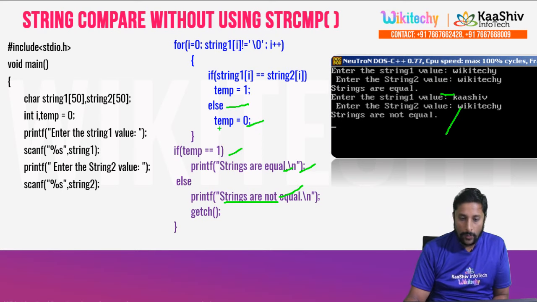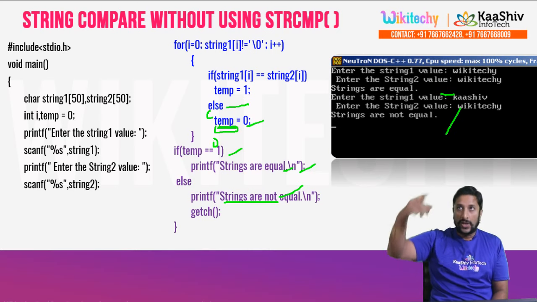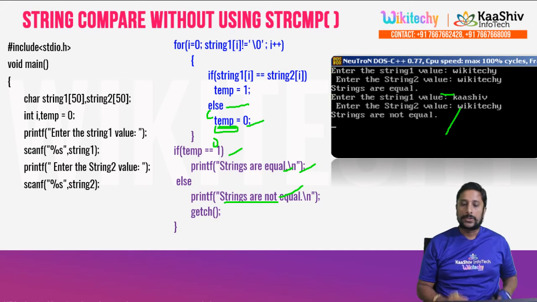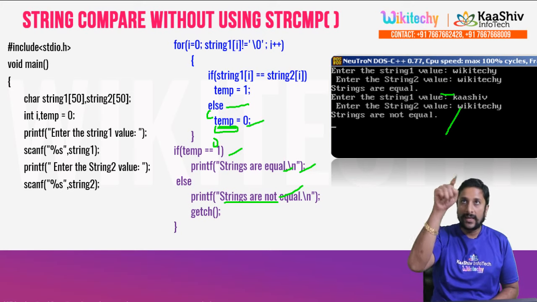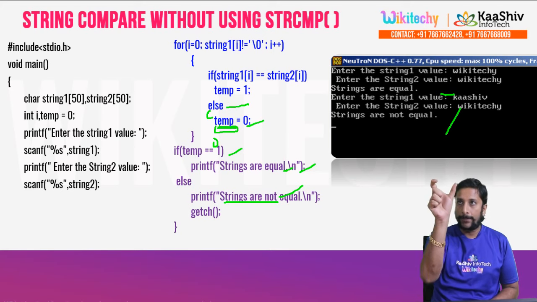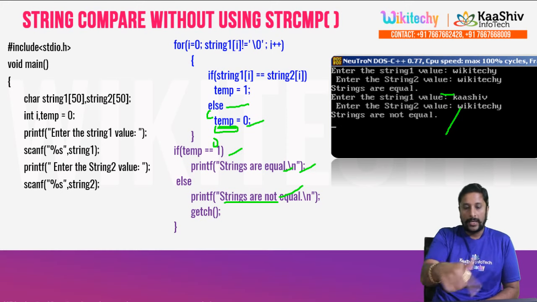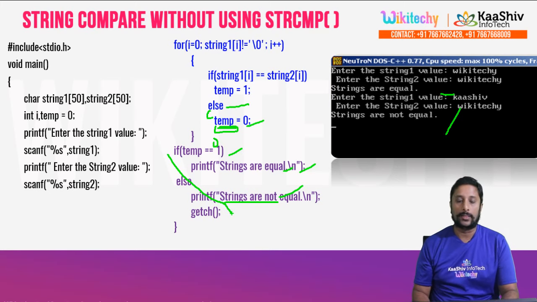You can have a break statement here, put a bracket and have a break statement here, and it will have perfect functionality. If anything invalid happens, break it and come out from that loop. I missed a break statement over there, so you can add one. In the else block, have a bracket, temp equal to 0, break. Automatically it will come out of the for loop, check the if condition, and tell you that the strings are not equal.